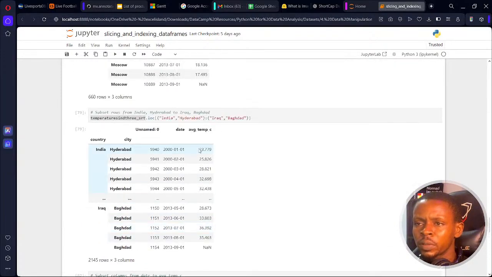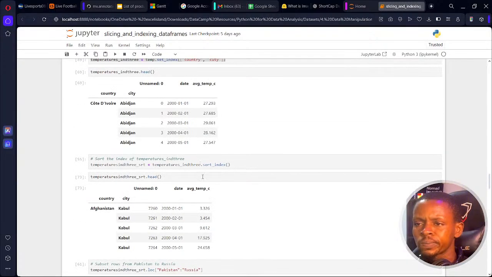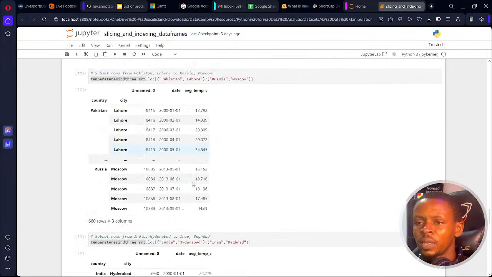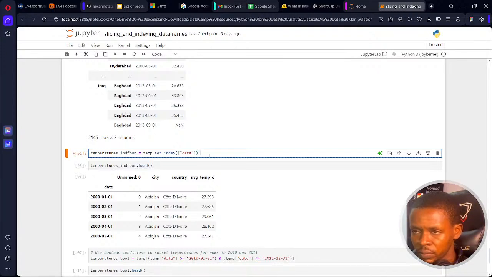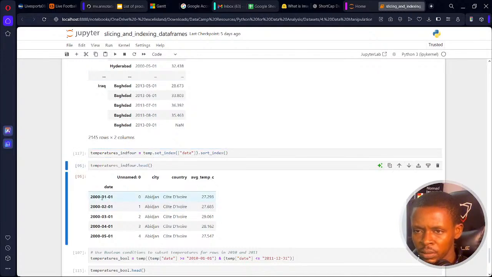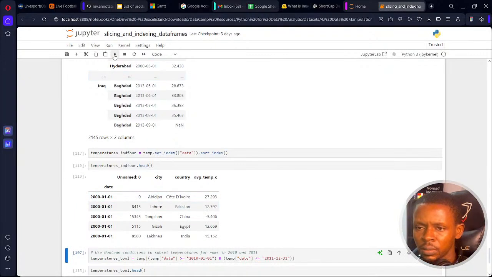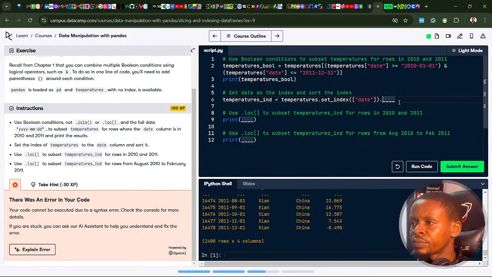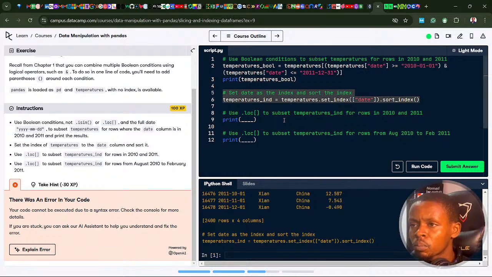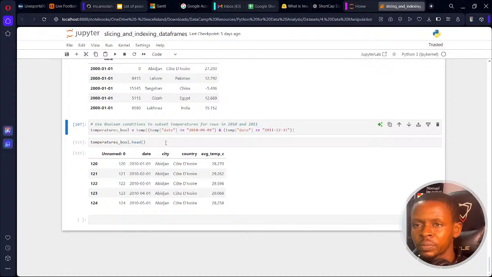So I'm going to sort this. Let me just copy the line of code for that. Sort index. I already did it here though. Temperature dot set index. Let me now see if the dot sort index is going to work. And let's see. You can see this date is 2000. It worked. So you can use one line of code and add in two lines of code. If I run this, it's all fine, since I can even see it here in my Jupyter notebook. So no need to worry.